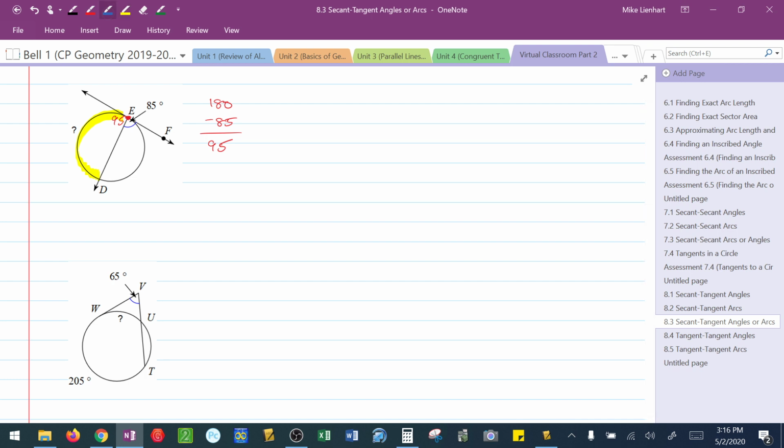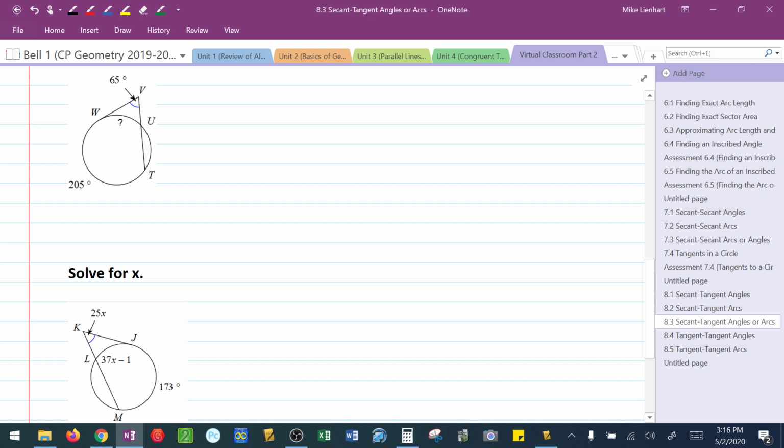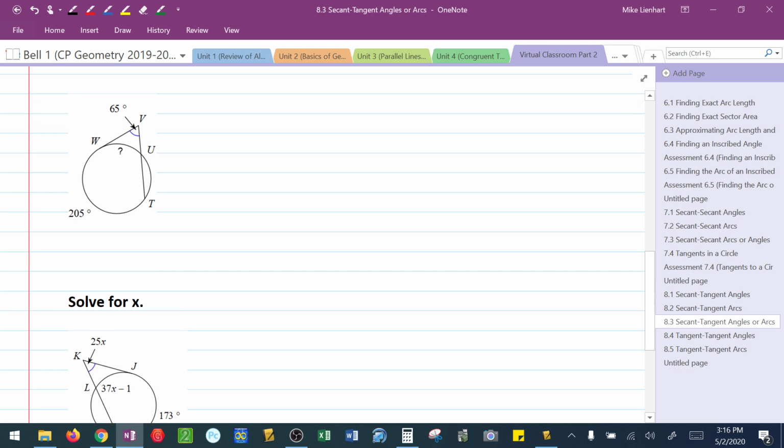So what do I know? I know for the property, it says that the angle is equal to half the arc. I'm going to call that arc x. All right, so we know that x is going to be equal to double 95 or 190 degrees. Okay, again, these are just some recap problems. You've already done this all. This is just to kind of give you a quick little recap before you do your own assignment.